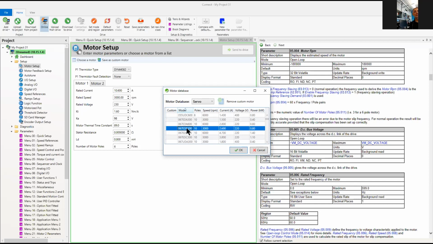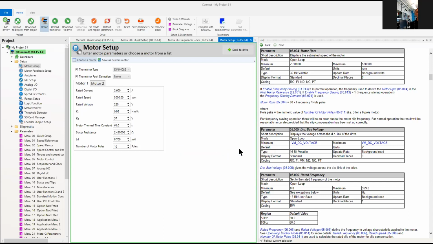At the end, 300. Is that the right one? It looks right to me. Yeah. So I choose this one. All of the parameters are automatically loaded, which is good.